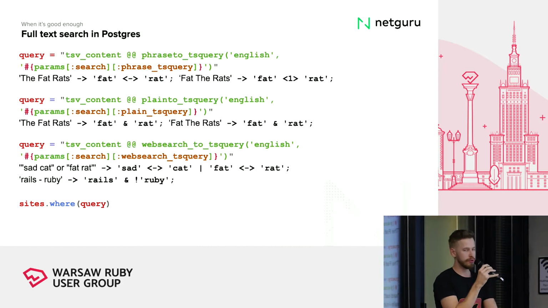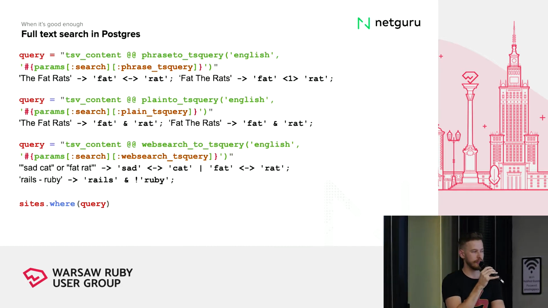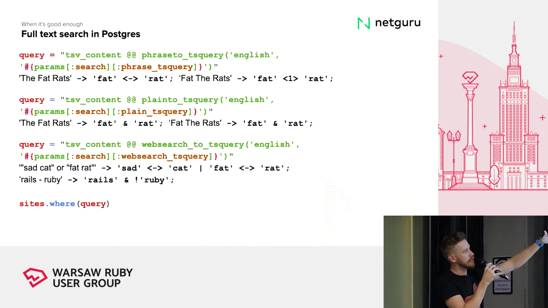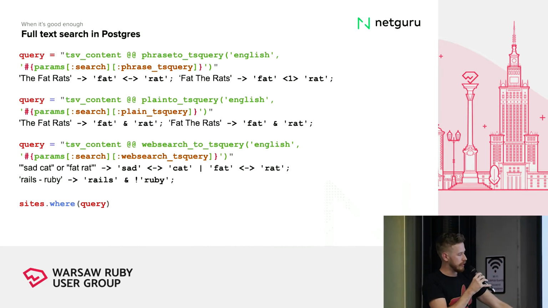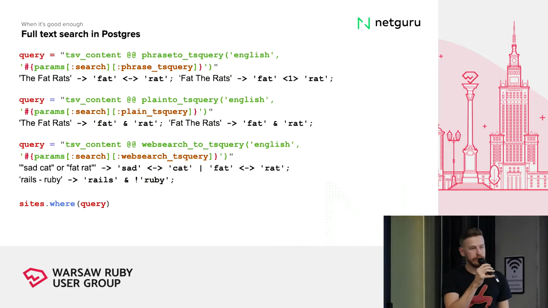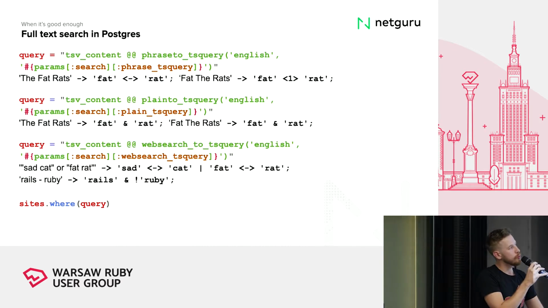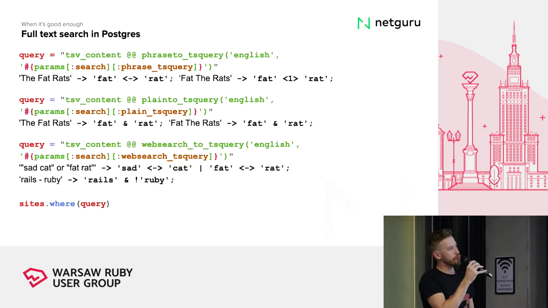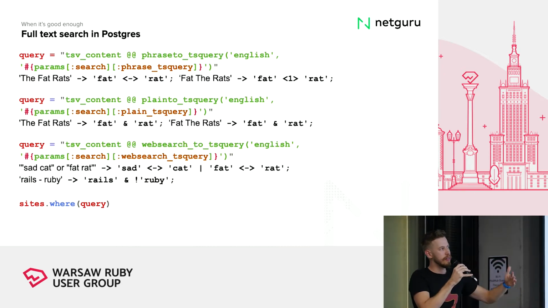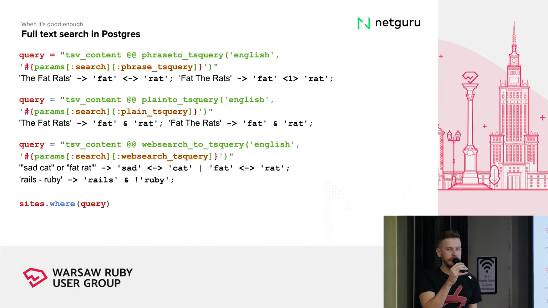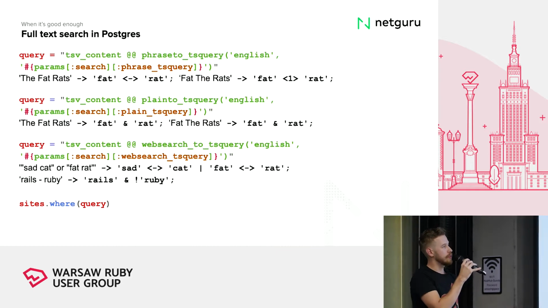So next slide. And the queries at last. So how does it work to use this query in Rails context? It's simple as that. So we just make a string with our query, and then we put it into the where method. And what queries can we use? Because TS query is another data type in Postgres. So we need to make a query, then translate it into TS query, and just use it on the column that is already tokenized into TS vector.